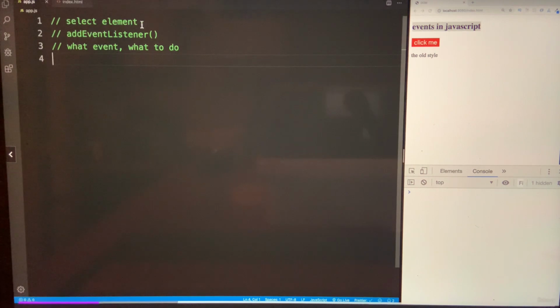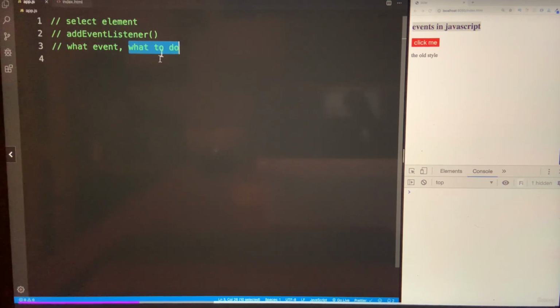Then on the element that you have selected, you need to call addEventListener. And essentially we have the node, of course, as our response, as the data that we're getting back. And we just have the method addEventListener. And then within that addEventListener, we need to pass in two arguments. What event are we going to be listening for? And the second, what are we going to do? So the callback function, what is going to be our response? So let's say a user clicks a button. What is it that we would want to do?